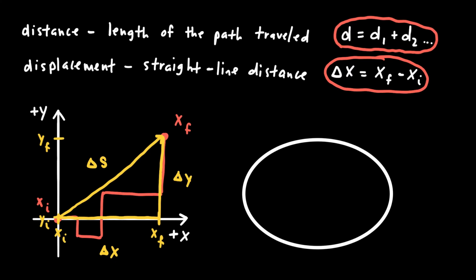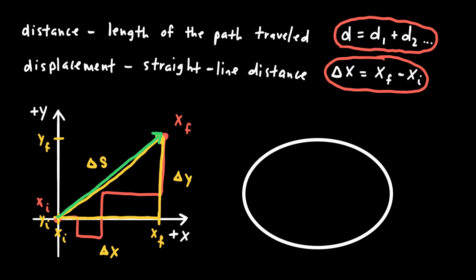Sometimes the distance you travel and the displacement are the same. So for example, if in the graph that I've drawn, my initial and final positions are the same as shown, and the path that I walk is along this line, this green line, then my distance traveled and my displacement are exactly equal. But in the original case where I had drawn that red line, and then later drew the yellow vector which represented the displacement, the distance traveled is obviously much greater than the displacement. And so these quantities are not the same.